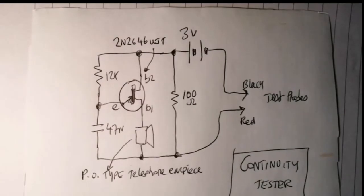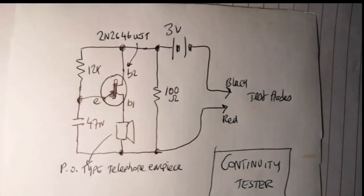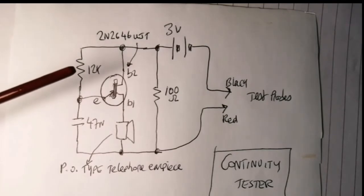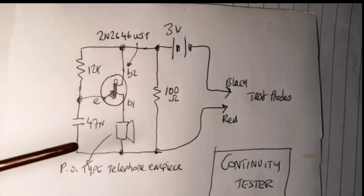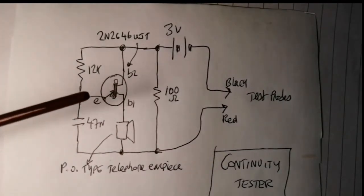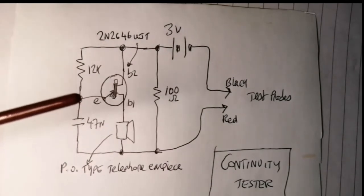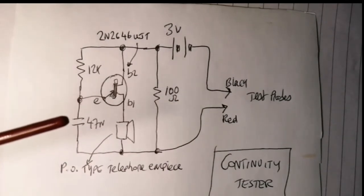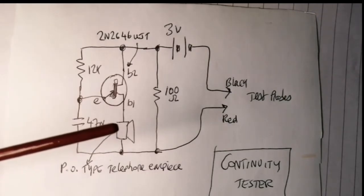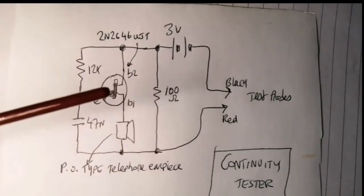If you're interested, this is the circuit of the device. It's all based on the unijunction transistor. Well, come on, focus. And there's a 12K and a 47N. The 47N charges through the 12K until it reaches a certain voltage, and then the unijunction triggers. And when it does, it dumps the charge from the 47N into the earpiece. Then it starts to charge up again. So this makes an oscillator.